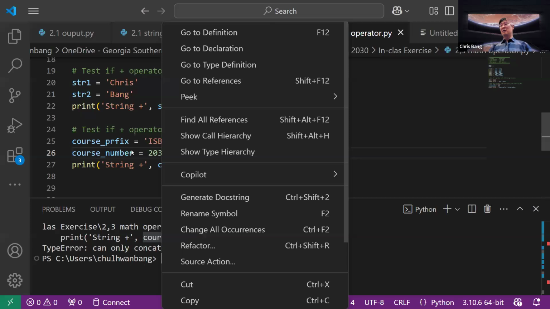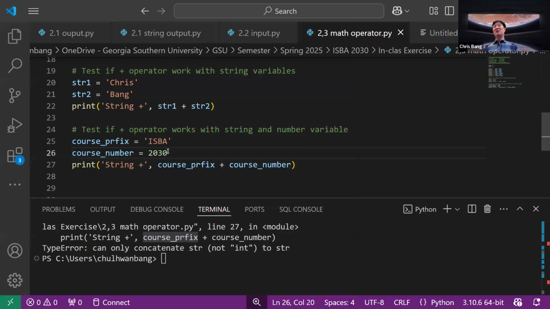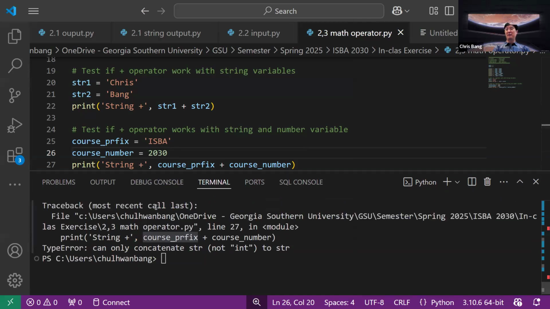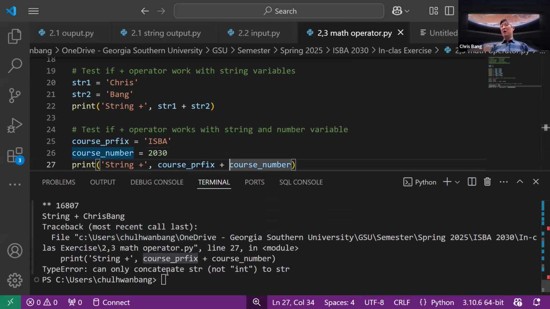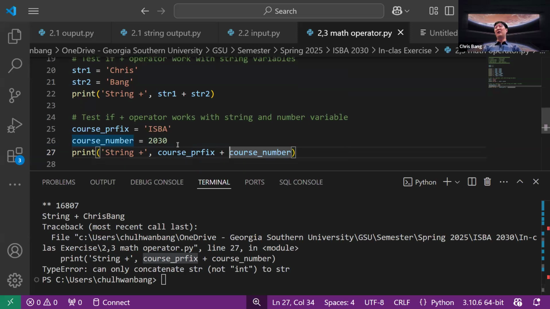So in this case, if you really want to merge two different types of variables, you can use a function which is str, as it is displayed here. So if you have errors, Python will kindly explain error types and reasons for errors, and it may provide a solution. It says it can only concatenate string. So merging two strings is officially called concatenation, or concatenate.